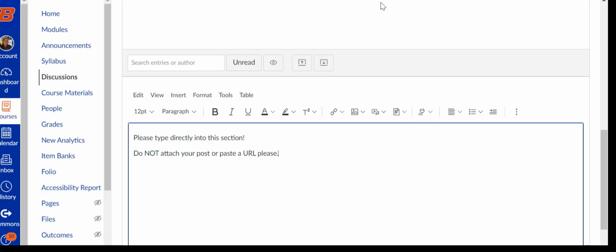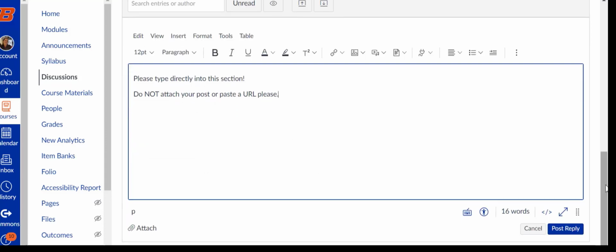What I am asking of you is please don't attach your post as a document or paste in a URL. Let's make it simple for everybody to be able to read and respond to and place it directly in this section. Once you have completed your posts along with your citations and references, we're just going to click Post Reply.